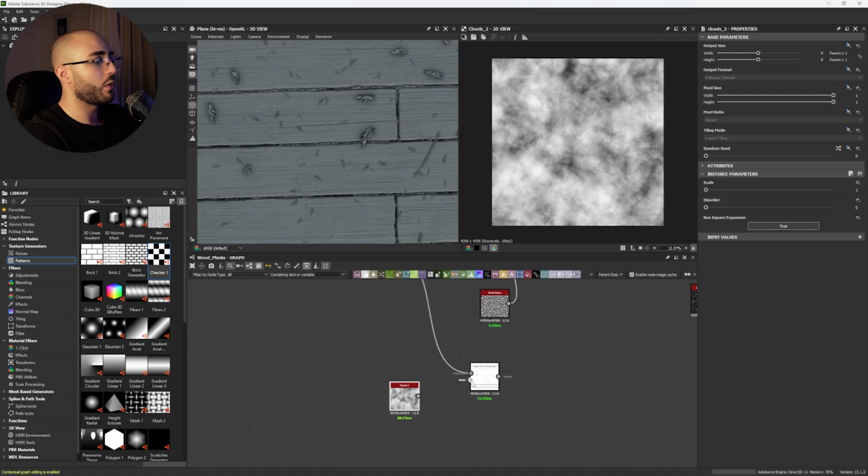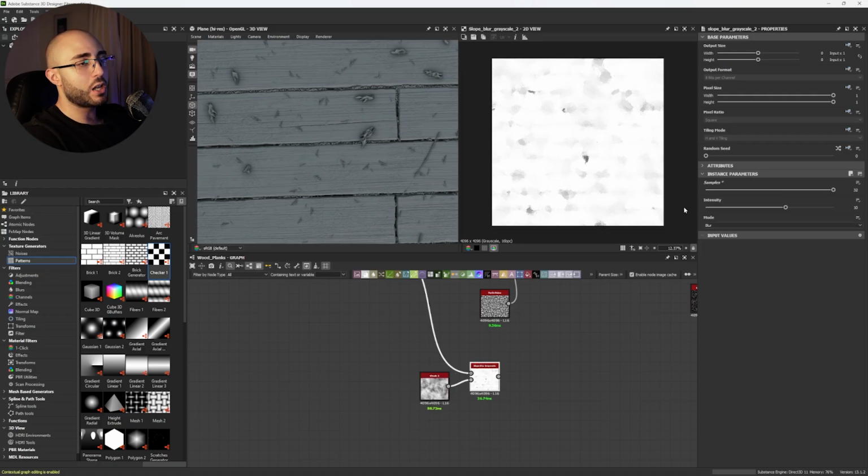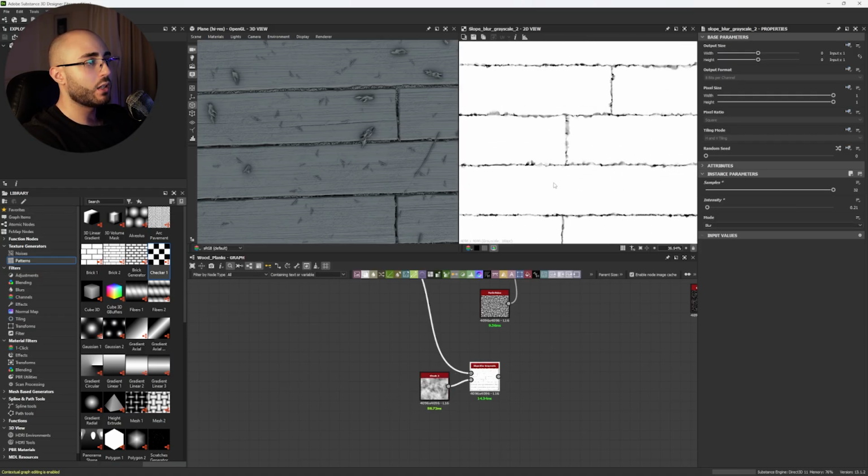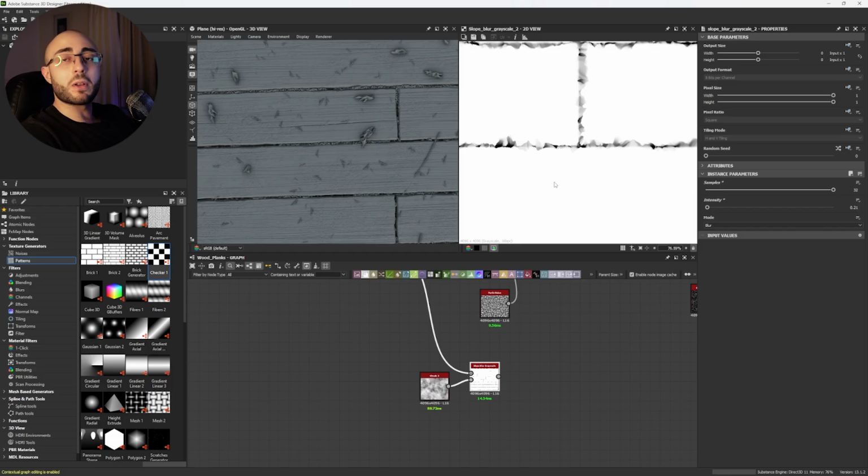They do a clouds 2, connect this here, get the samples up, and lower the intensity, and this is your edge damage. Now I used to do this a lot as a student, and I realized that it's just useless, especially if you're trying to achieve a realistic result. Why? This is too strong.